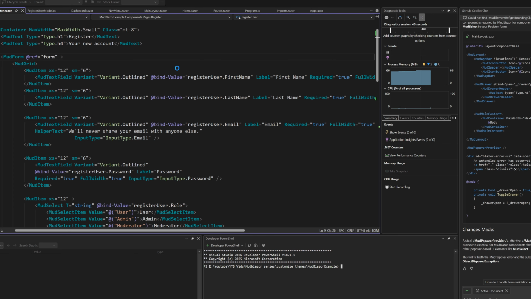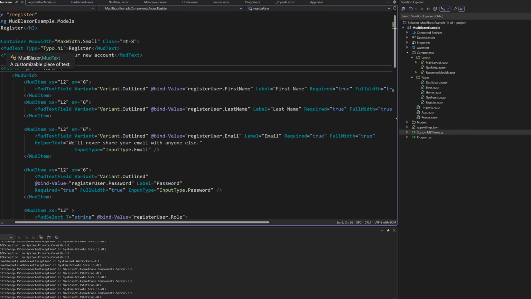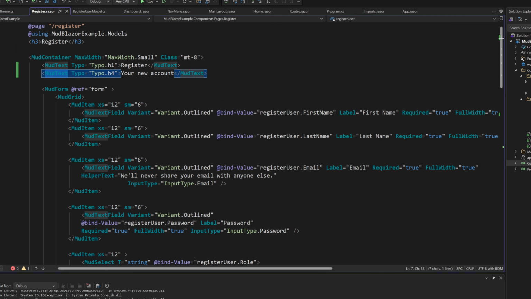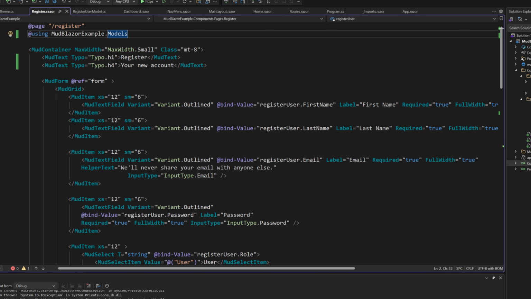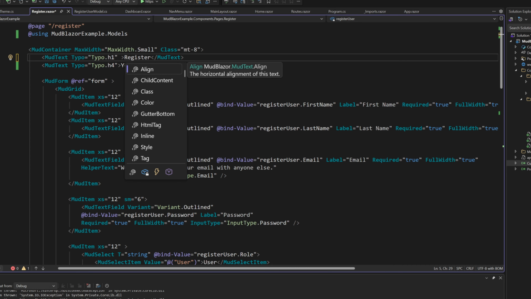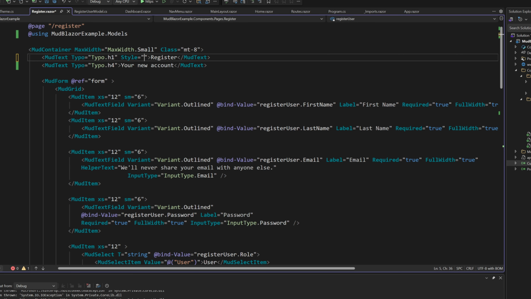Let's get back into the code. We have it here, we have it there, and we have H3 laying around there. Just a simple H3, which we don't need at all. But this is the H1 for register, and if you wanted to go in and change it manually, just for this one page, without any additional classes, which you could do, but one thing to remember, whenever you overwrite anything like colors, fonts on MudBlazor, you will use style. We do have the style component here.